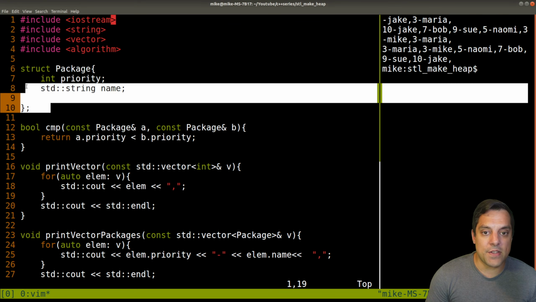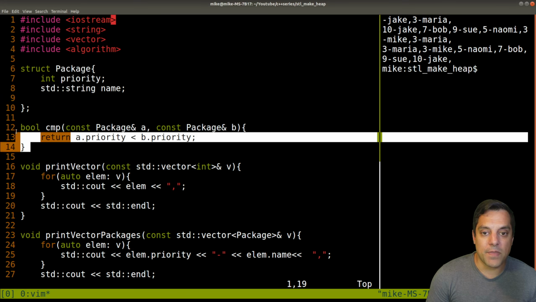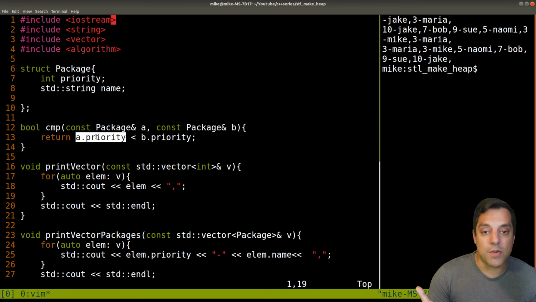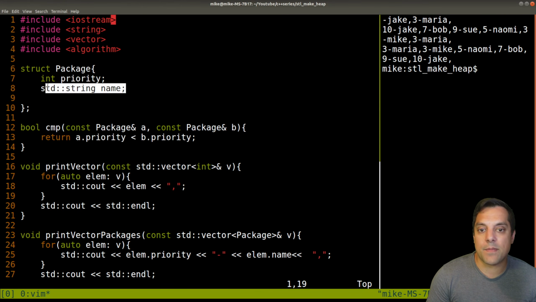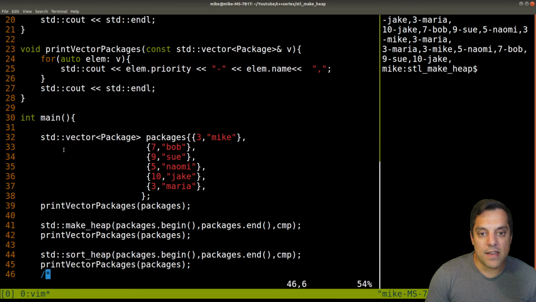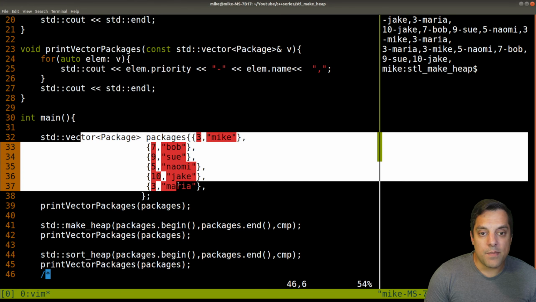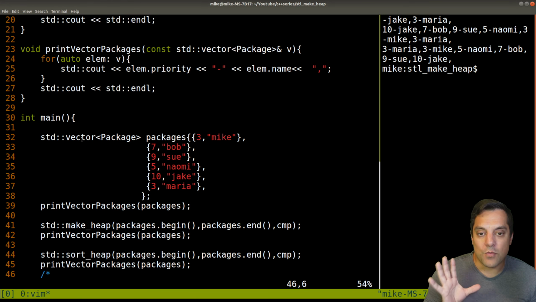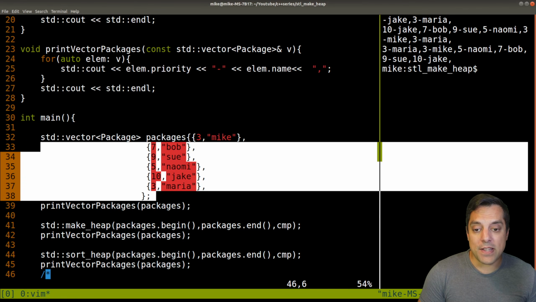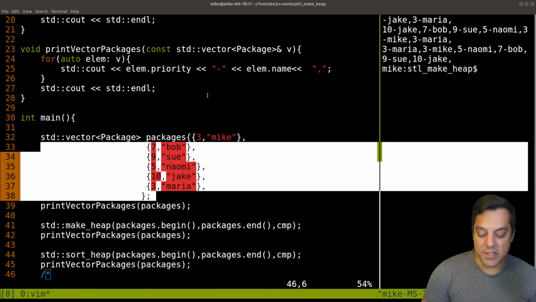So the last thing that we did here is create our own custom structure here. We wrote a comparison function because there's multiple fields, and we just determined how we did that, right? Maybe with priority, maybe with some other tiebreaker or whatever. We wrote a little function to print everything out. And then for our heap, we needed some data structure that has a random iterator available, which a vector does, or a deque, for instance. So random access or your own custom data structure. As long as you've got a way to return a random iterator, then you are good to go.